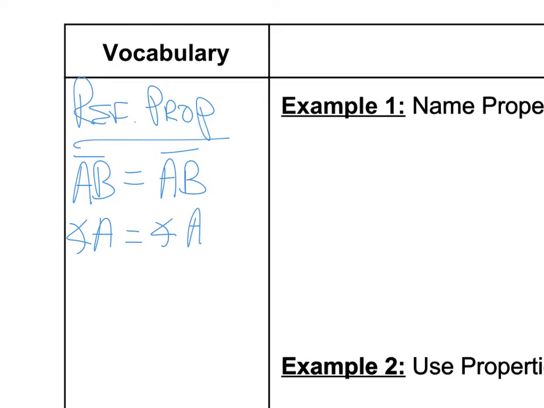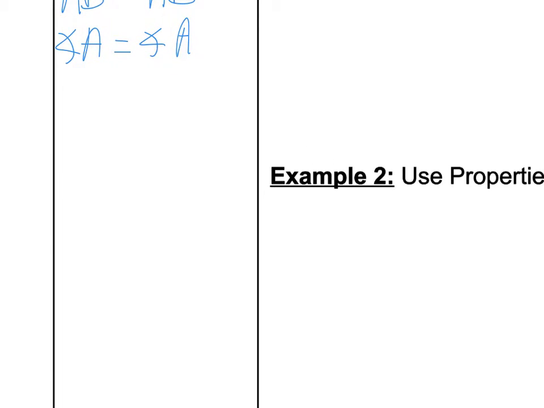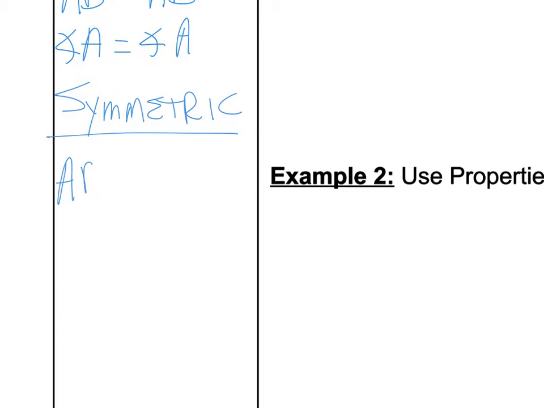Okay. Now you have another property called the symmetric property, or symmetry. Now the symmetric property is pretty simple as well. If we said segment AB is equal to segment CD, well then, if you flip it over, CD is equal to AB. It's kind of like if you think of a line of symmetry. A line of symmetry would have to do with, and you don't have to write this down, I'm just going to draw this to show you.